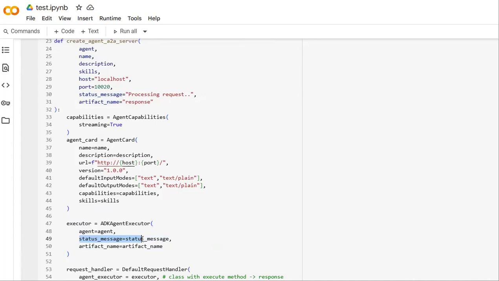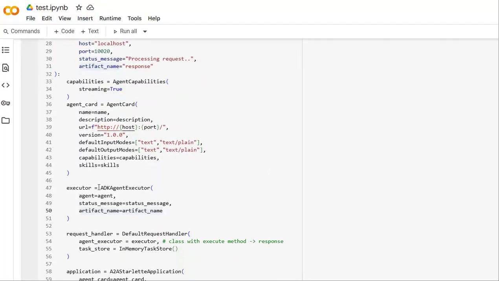Then after executing the task, it can store the data inside this artifact name, whatever artifact name we provide. Inside that, it will store the result. This class is not there by default, so we need to define it. Now I'll explain how to define this executor agent.